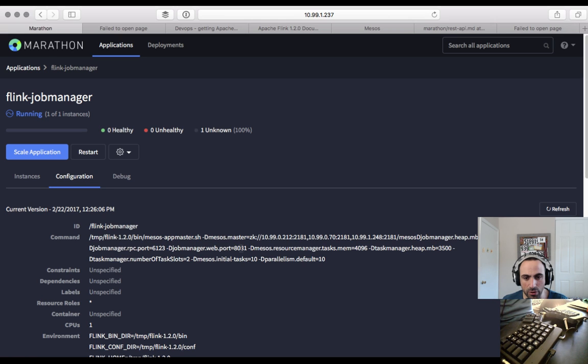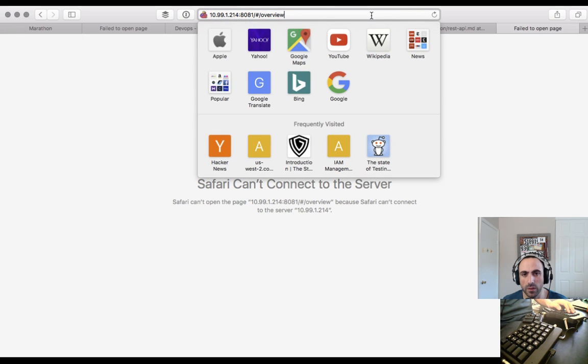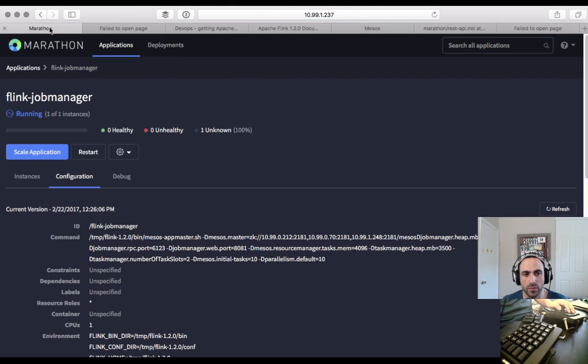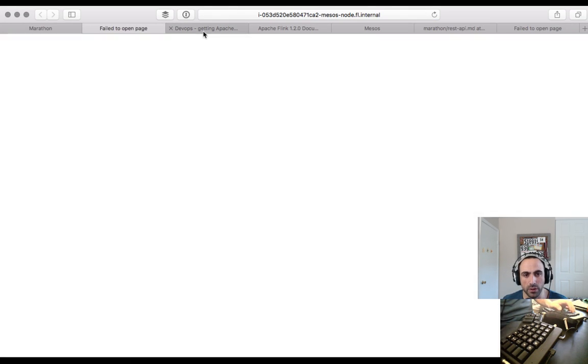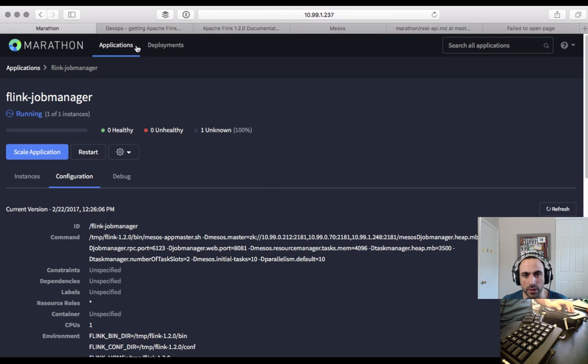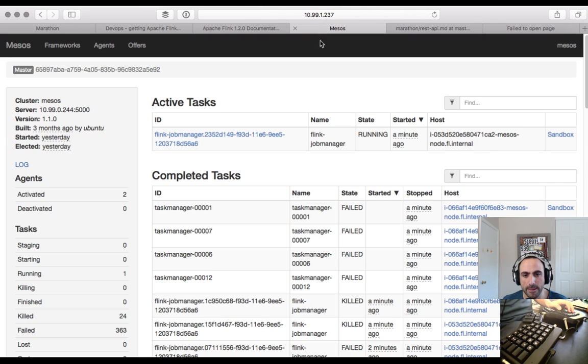So job manager port is 8081. Okay. But I see that it is running. So now it actually might be running on the other machine. Where is it running?